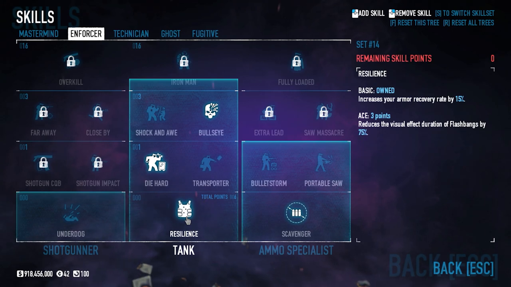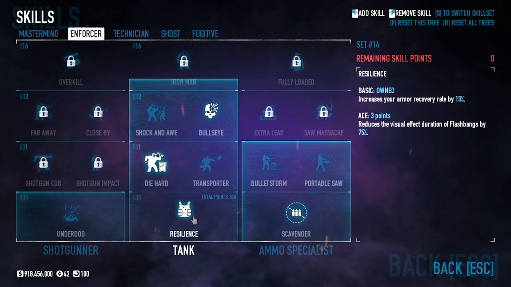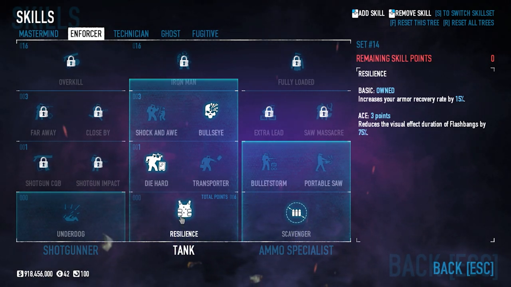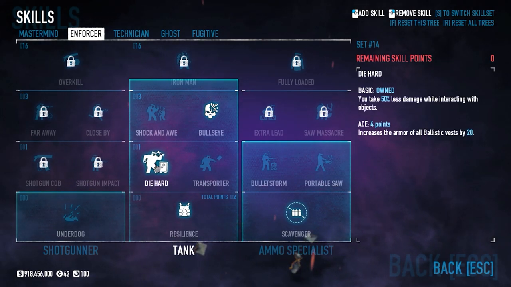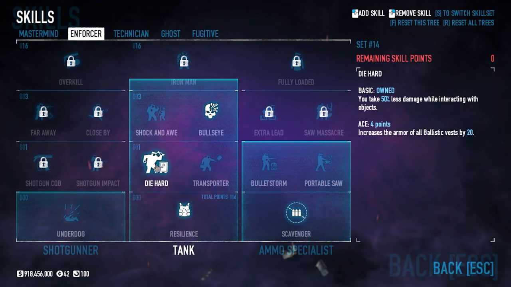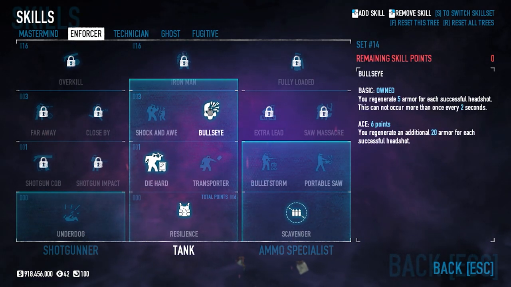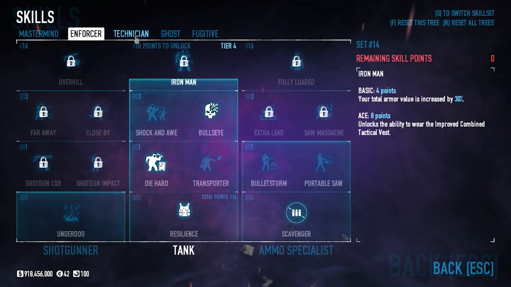In enforcer, I'll have resilience basic, diehard basic, and bullseye basic. Now the thing with this is you could always ace resilience for the reducing the visual effects of the flashbangs, which I typically do, but I do think it's important with suit to be able to have that 50% less damage while interacting with objects. Can be helpful and save you in a couple different situations, and then bullseye to help a little bit with survivability. Scavenger basic for ammo box pickup.